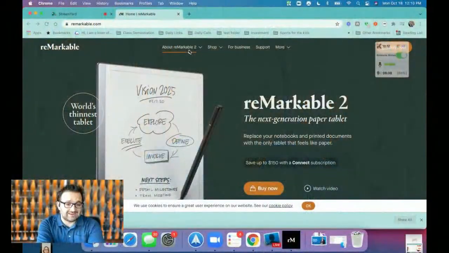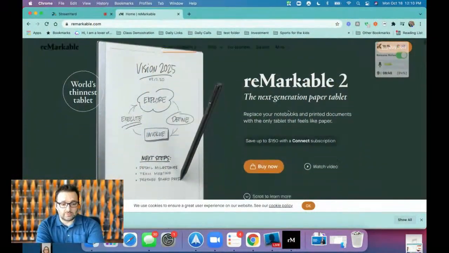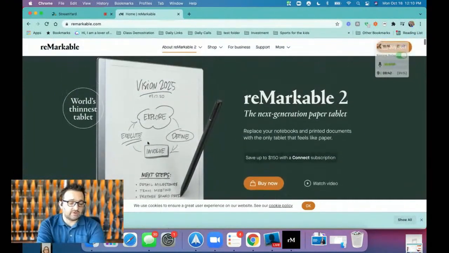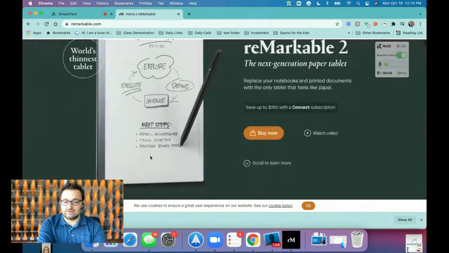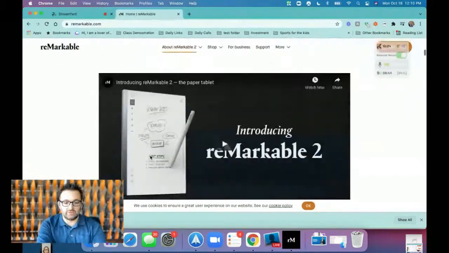So the last thing I want to leave you with, because I did tell you about it, is the Remarkable, and I'm going to just put this up on the screen. Now, there are other versions of this. This is the one that I decided to go with, and it is a great resource. It has a white paper writing that allows you to simply take a pen like this and write just like you would on a piece of paper.